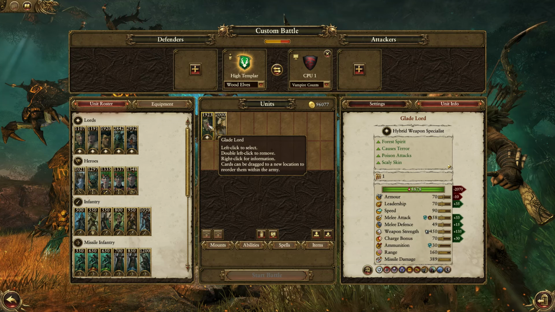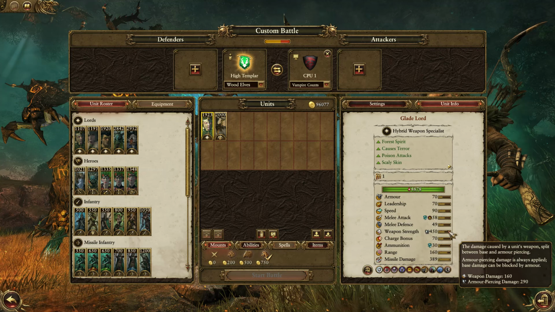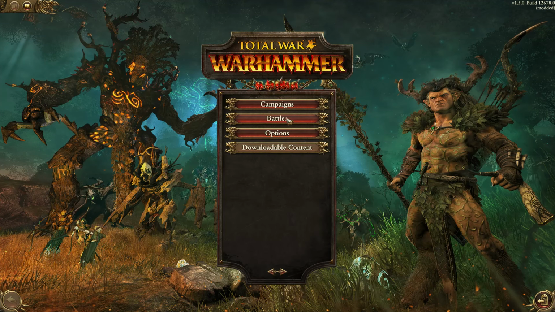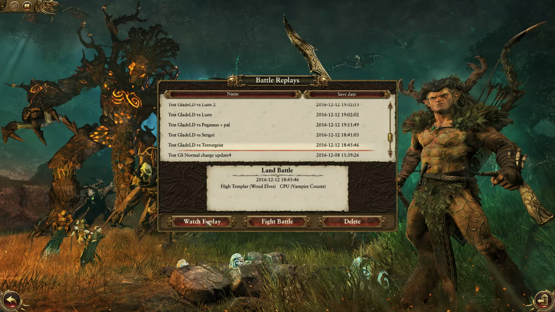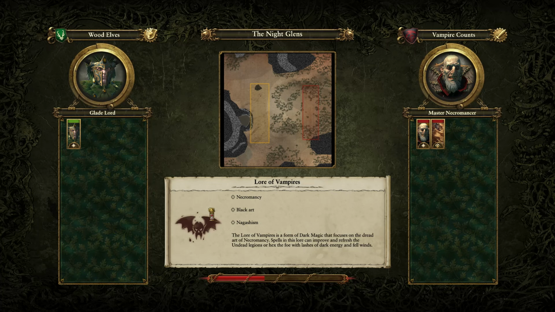It's undead, so an undead construct. But the Glade Lord has a lot more melee attack, slightly more melee defense, actually quite some more weapon strength, and more charge bonus. However, the Glade Lord does not have bonus versus large, and the Terrorgeist does have bonus versus large of 40, which will actually give him, you know, an advantage in this particular case. Will it be enough? And we will be fielding a necromancer to support him. I mean, not with the spells or anything like that, but just to be there on the ground.